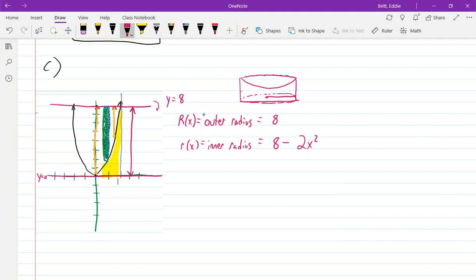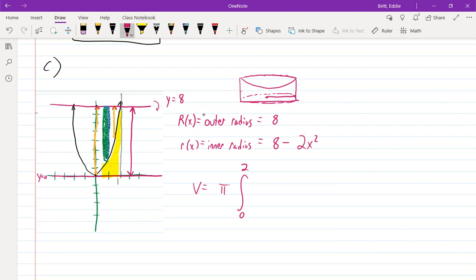All right. So now we have what we need for our formula. We only need one other thing, and that's the boundaries on the integral. Our volume is equal to pi times the integral of, since we have a horizontal axis of revolution, we use x boundaries. And our x boundaries were 0 and 2. Since I know this is a washer problem, whenever I plug this first one in, it's like I'm making the whole figure. And then whenever I subtract this out in my formula, it's like I'm taking that inside missing piece out.